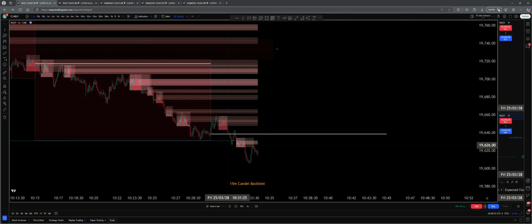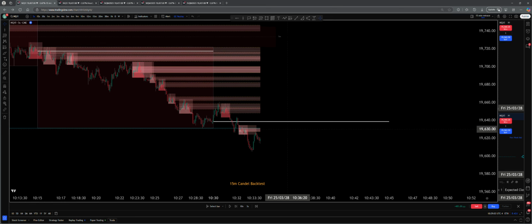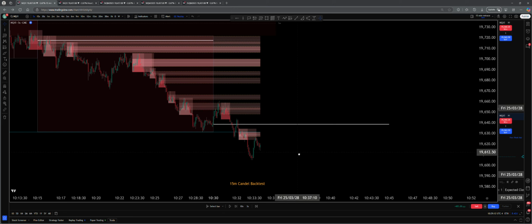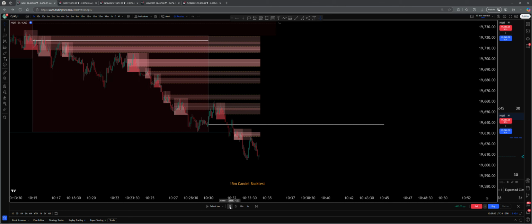Again, this is what gets me though. When I'm live trading, I get impatient and I think I know better and I'll get into a trade just because. So I'm trying to be more disciplined. I keep doing these back tests so that I have the confidence in this model and hopefully can sit patient. So anyway, let's keep going.